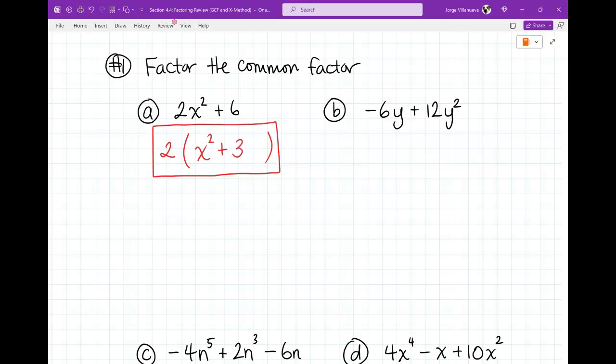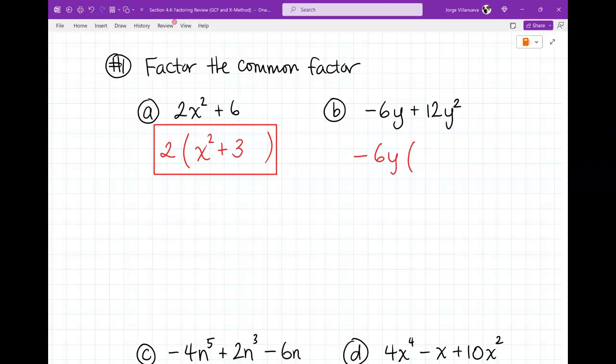Pretty easy, not too hard to do, but like I said, I'm going to show you guys what I used to do before, but there you go. You factor that using common factors, okay? So if we look at part B, the reason why I gave you a question like part B is because of that negative in the front, okay? Anytime you see a negative in front of a problem, factor that out, okay? So I am going to factor out a negative. And then I'm going to think about the numbers. So 6 and 12, what number do they have in common? They have a 6. And then the letter y and y squared? Well, they have a y. How many y's do they have in common? Just 1, right? Because one of them only has 1, the other one has 2.